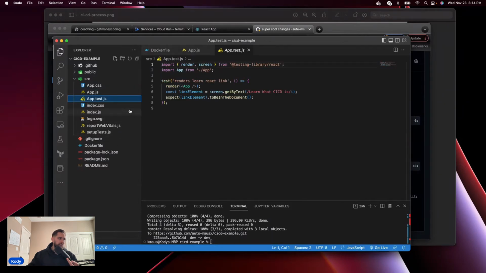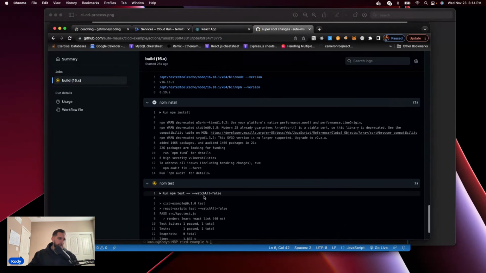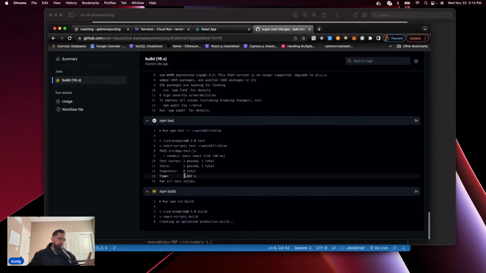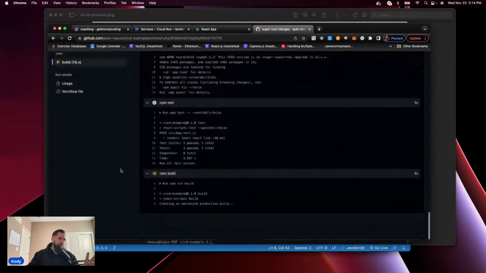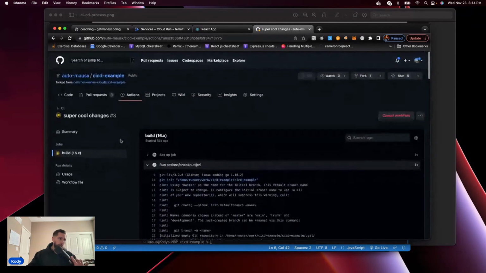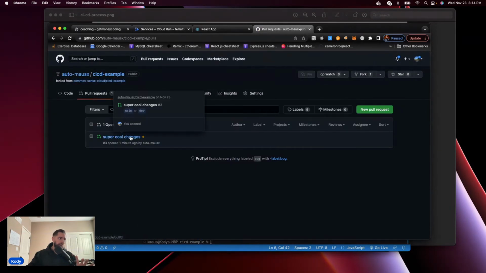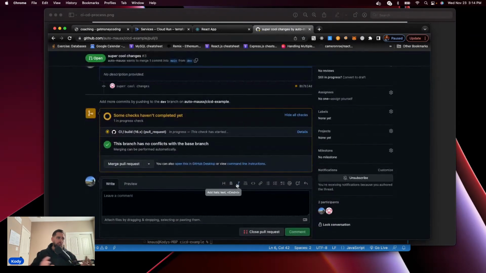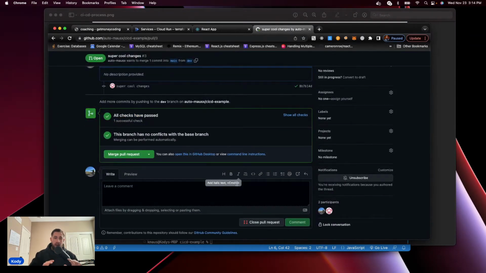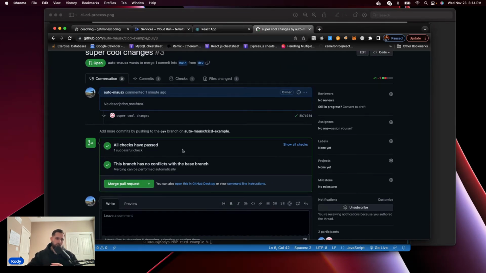You can see here's our test. It's literally looking for "learn what CI/CD is." That's literally what it's looking for in this one single test that I have here. So here you can see it passed our test, which means this workflow, once it builds, is now going to allow our changes to be merged into the main branch. I cannot merge this code without these tests passing. And ideally, that's the way you want it to be, right?